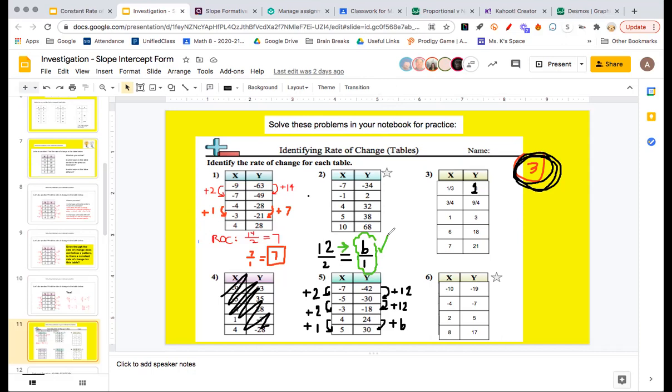But where did you get the 12 over 2 and the 6? So I got those by looking at how much it changes from this x to this x and this y to this y. Right, I'm looking at from this value to this one, it changed by 2. From this one to this one, it changed by 12. Okay. Did that help, Arturo? Yes. Thank you. Okay. How about Dario?